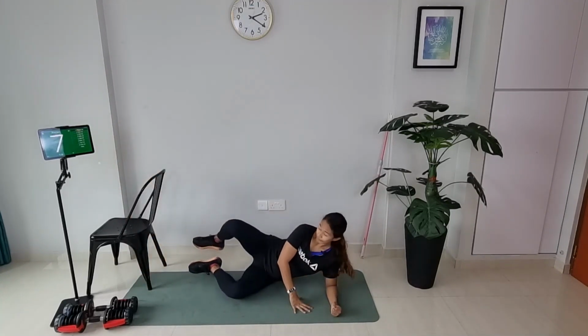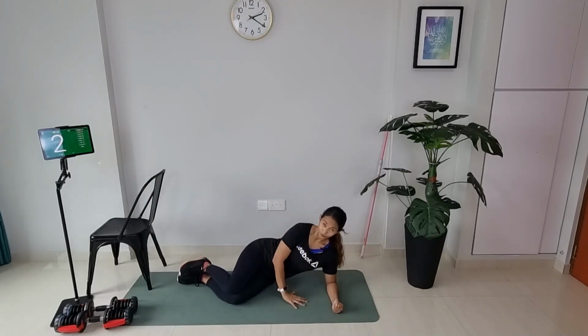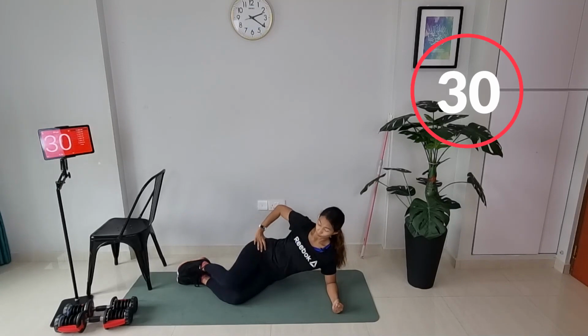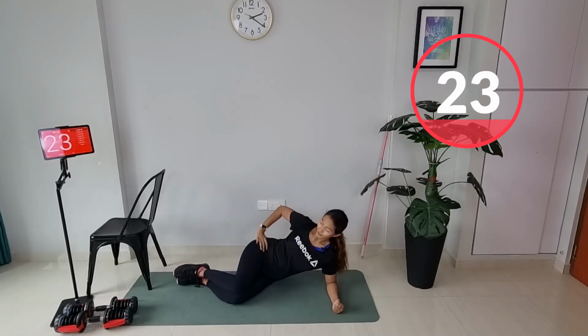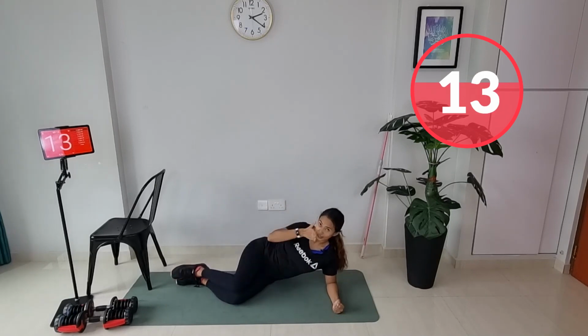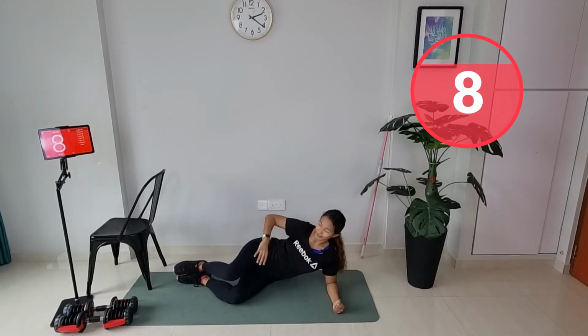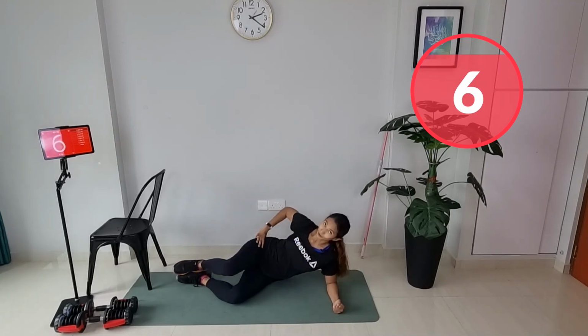Your right elbow down, knees pointing towards me, top hand right to the front or to the side. And ready, let's go. Open and close. So really open up to the side, opening up that hip. There you go. So really make sure the inner corner of your foot is really placed together, stacked together with your bottom foot. Yes, a bit more.